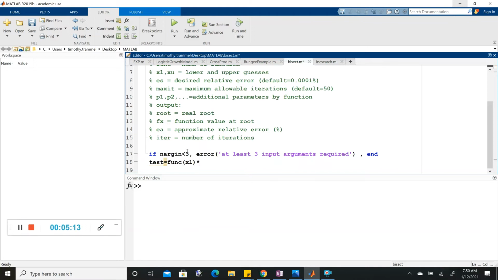All right, and then we want to multiply by func of XR, or sorry, not XR, X upper. Okay, and this should do the trick as far as what we want to calculate. But that varargin that we had up there, again, is going to allow for a variable number of inputs, and that variable number of inputs has to do with this func that we're talking about here.